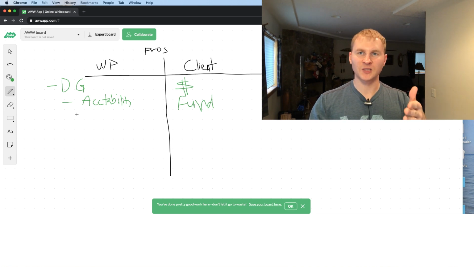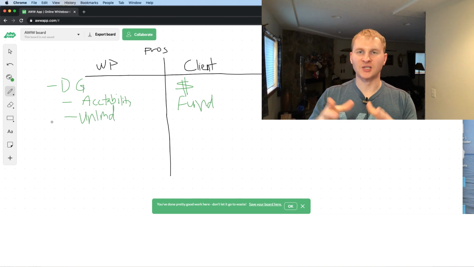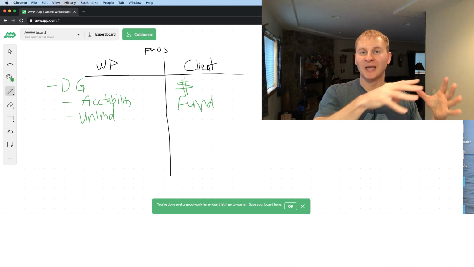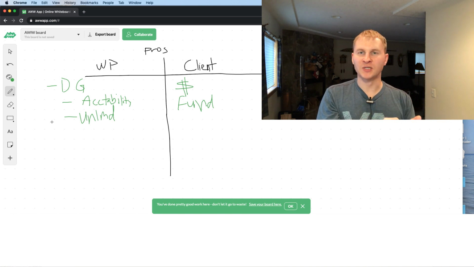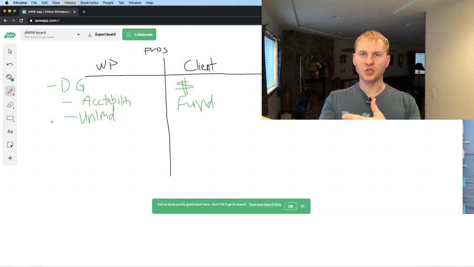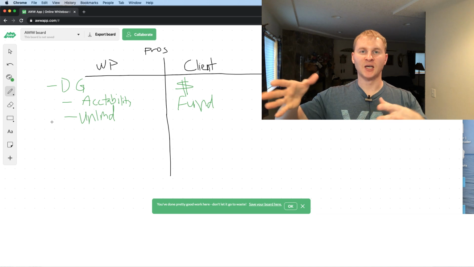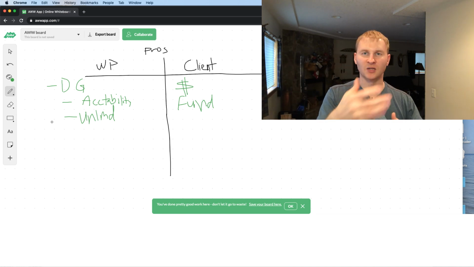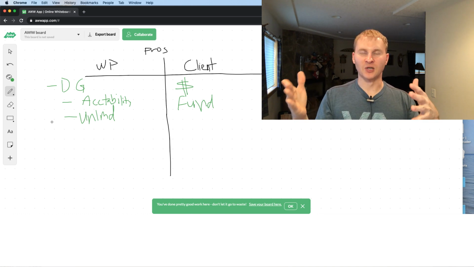So that kind of leads into the next part: the scalability is unlimited. I'm just going to abbreviate this, because there is truly unlimited scaling potential to the websites that you can build. If you're using software, especially like City Page Pro or Magic Page plugin or whatever your chosen software is to build pages, you can build hundreds and hundreds and hundreds of sites. It's just going to take the work to do it, or if you have a staff that can do it, it's going to take the time to do it. But there's really no limit.